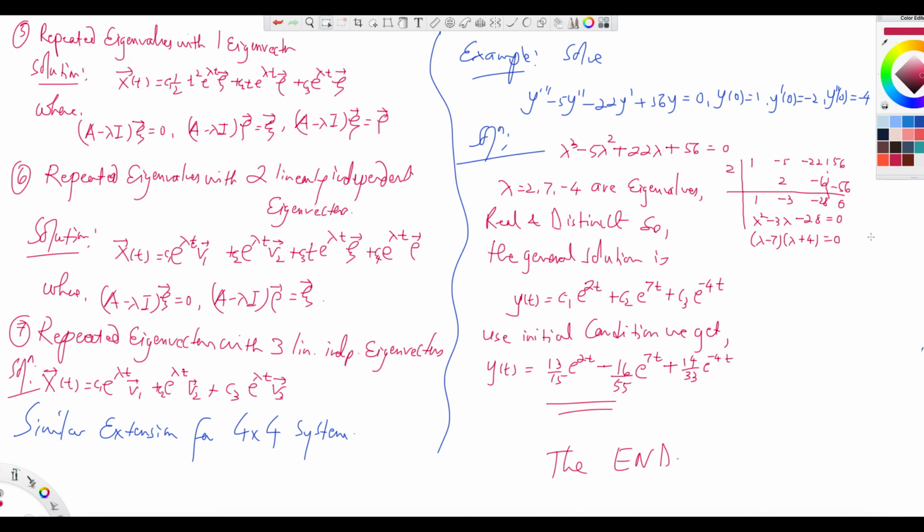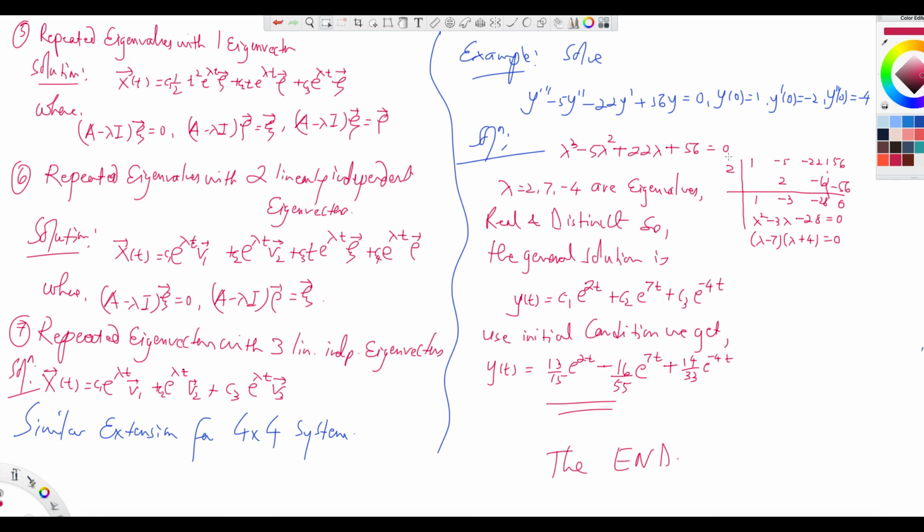So let us see one example that doesn't have a system, but it has a third order derivative, okay. So you have y triple prime minus 5y double prime minus 22y prime plus 56y equals 0. We did this type of example too, right? What we did is we find the eigenvalues first. How? This is lambda to the third minus 5 lambda squared minus 22 lambda plus 56. So find the characteristic equation like that, and you solve that for lambda.